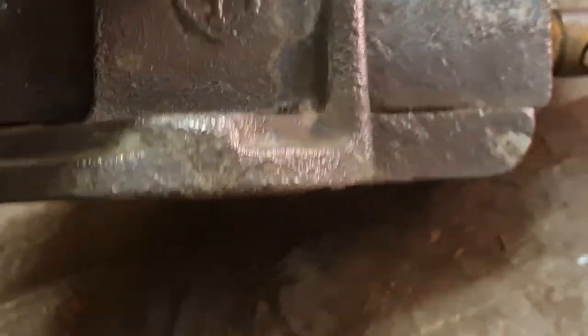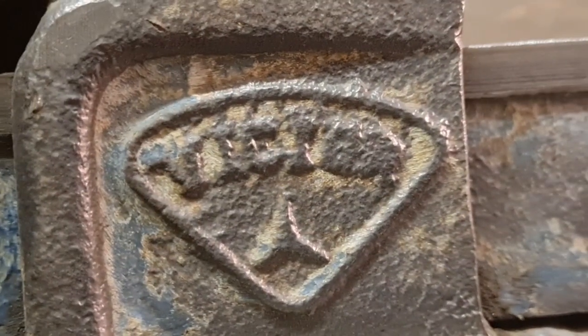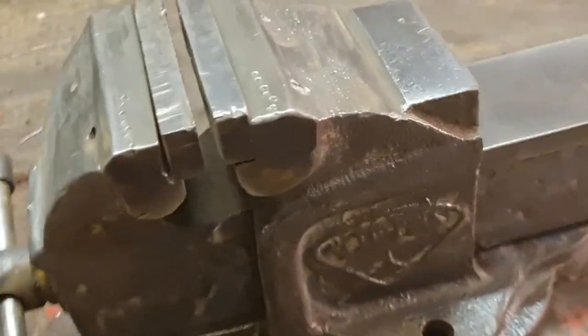Well, there's a number one on there, look, so whatever it is, it's a number one. I don't think that's the symbol for Record. I don't know, I have not got a clue, but it's got like a little Mercedes star at the bottom, look. So what it is, I don't know.